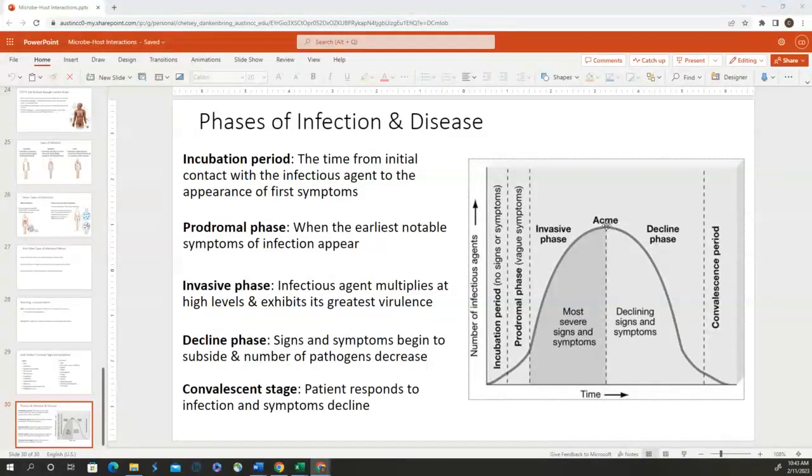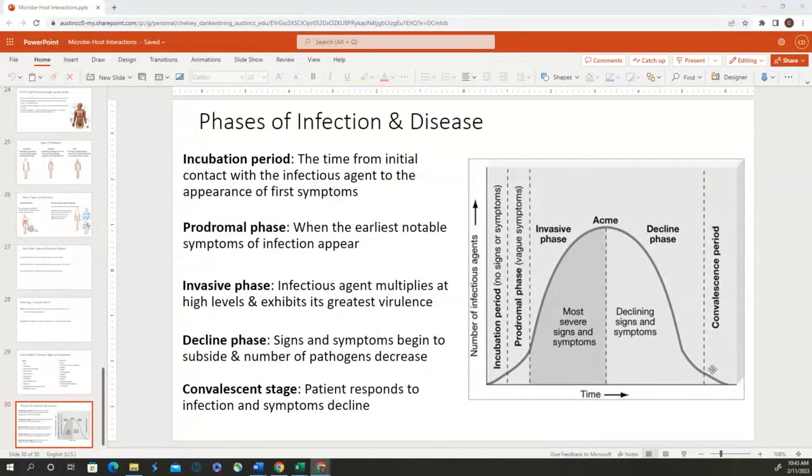The point in time when you have the most number of pathogens that you're going to have, that's called acme. And at this point, the immune system kind of comes into play. It takes a while. You'll learn next week. It takes a little bit of time for our specific immunity, which involves antibodies, to come into play. We try to let our body handle it without the big guns at first, but as we know, they don't always get the job done. So about when we hit acme is when the antibodies and the big dogs start to come in. They start rounding up and eliminating those pathogens. So we start to feel better, okay?